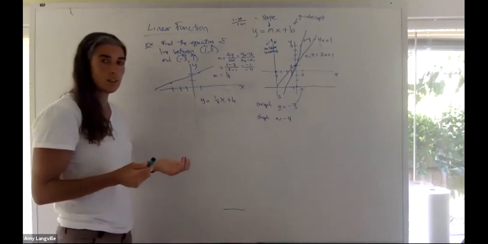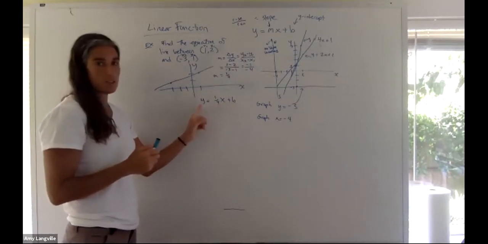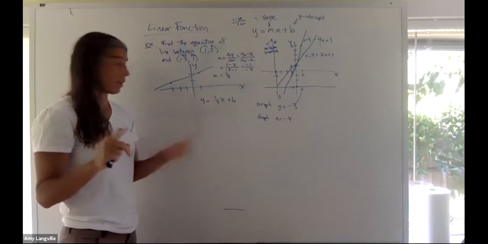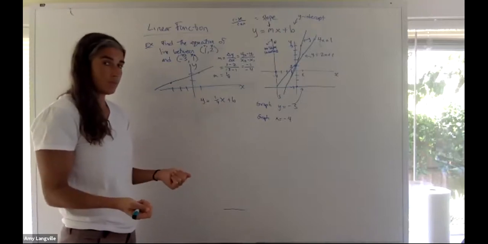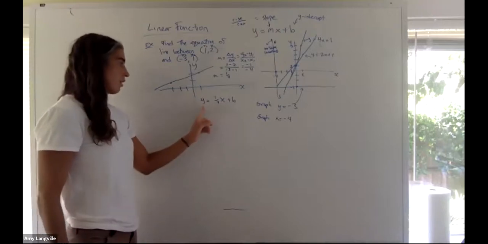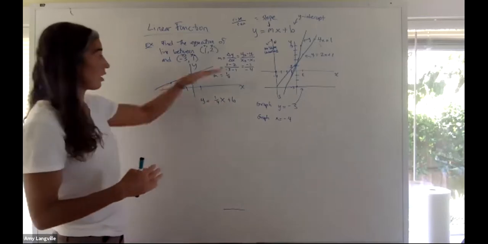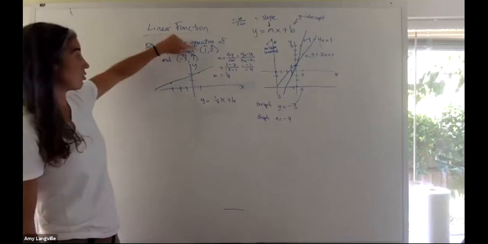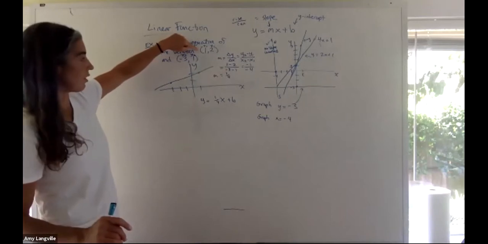And how we can do that is, right now we have 3 letters in here, a y, an x, and a b. If I just had 1 letter in 1 equation, I could solve that. And so I could figure out the b. So I need to know an x and a y. So is there an x and y that we know that live on our line? Actually, there's 2 of them. Doesn't matter which one you choose. Let's choose the easy one, because 1 and 2 is always positive, so we don't have to worry about anything there.